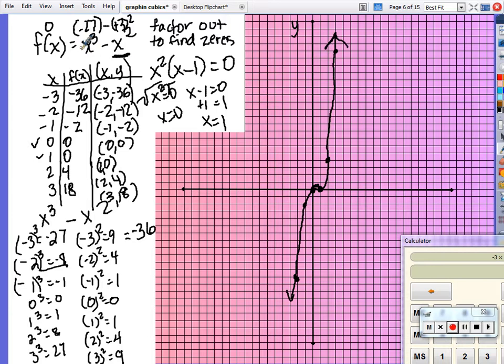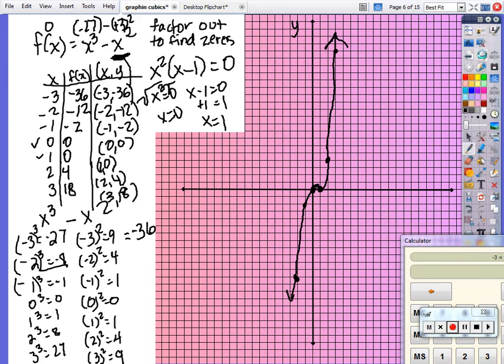Get your positive x cubed coming up, doing a little bit of a squiggle. So the negative x squared pushes it up above the right side of your y-axis here. It just pushes it a little bump up above this side. If it had been a positive x squared, it would have been a little bump over on this side. All right, let's look at some more.